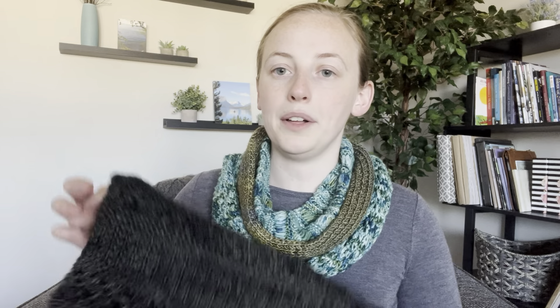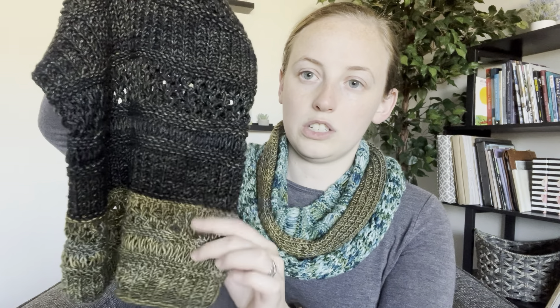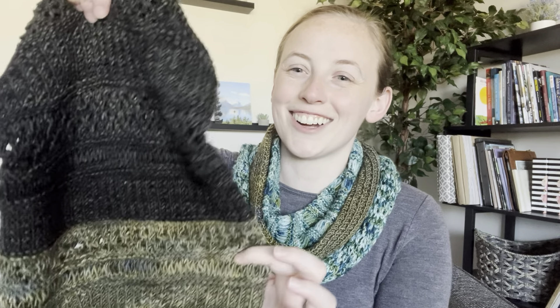I think you would really enjoy looking at all the different projects to see how different and unique it can be. Most folks have not chosen to keep them so definitely separate — a lot of folks like to mix them up. For example, this is my cowl sample. It's not just chunks of stitches, it's chunks of texture mixed throughout. The pattern includes instructions for all of that, and you can also reference the other projects that other folks have made for inspiration.